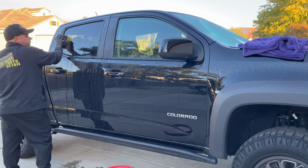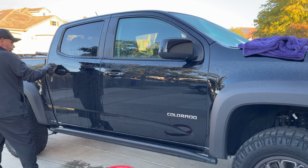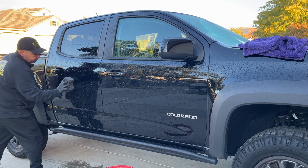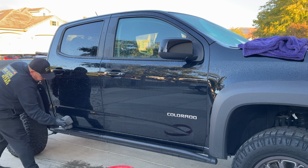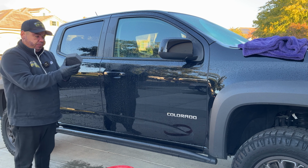You can go across the glass, plastic surfaces, anything else, okay? Just going down the same way I would do with any other wash media, just like this. Go from top to bottom. We all know that the bottom is the dirtiest part of the vehicle, so if you want, at this point, you can put it back in or you can just flip it over.